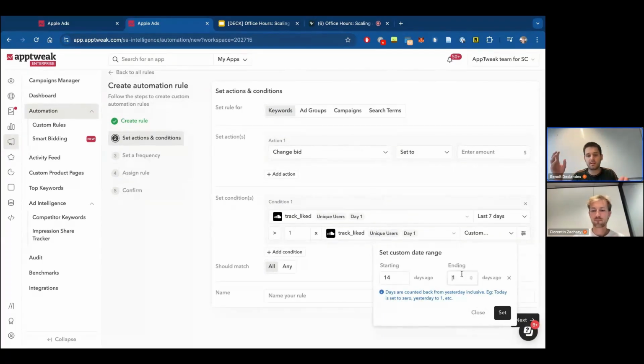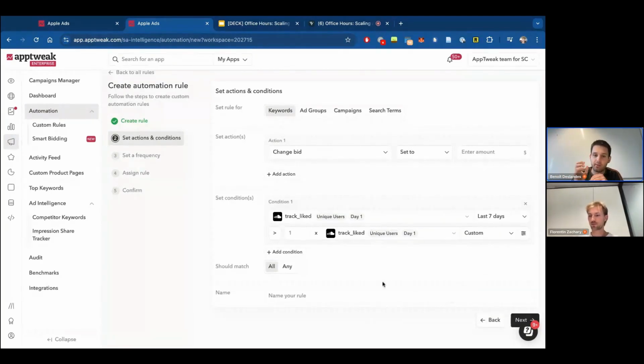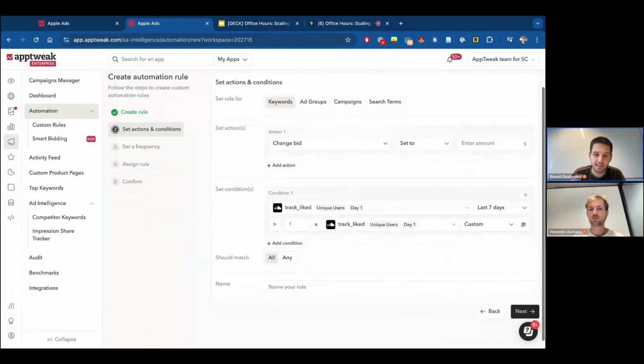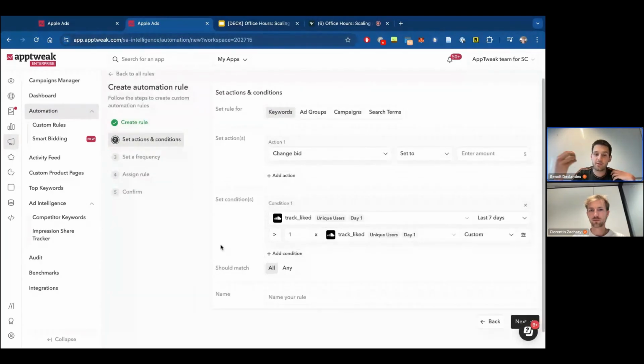So here we have a system that is able to compare, for any keyword that we have on our Apple Ads campaign, the amount of unique users liking a track in the last week compared to unique users liking a track in the week before. Then it's just a matter of plugging the right coefficient. Maybe I want to be notified if I have only half of what I had the week before. I can just plug the coefficient 0.5 and switch the comparison sign the other way around. This would give me a system that is able to detect automatically if the amount of activity in my app is lower than it should be for that keyword.